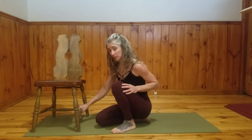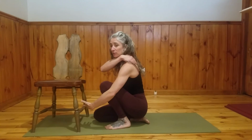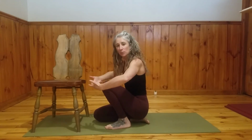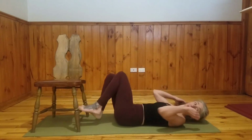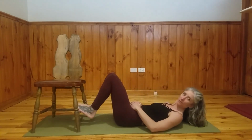So as I said, if you've got something with a bar here as well, it's quite useful because you can step up. So the only thing with this is it's a bit more of a challenge to push up into your bridge. If you have someone in your house that can help you, you can also get someone to stand behind you, grab on underneath your chest, and just help you lift yourself up a little bit. Otherwise, you can always go for a little bit of a lower one, if you have some kind of stool that's a bit lower too, it's totally up to you.